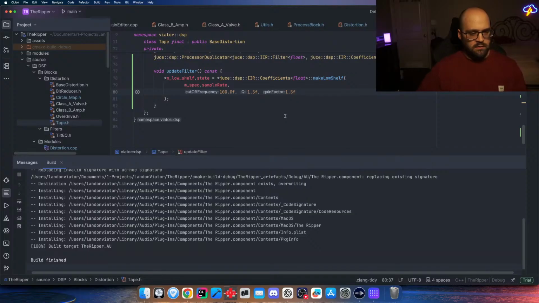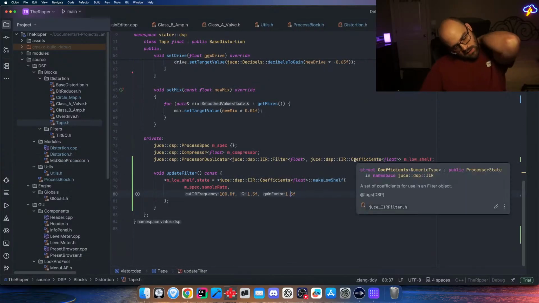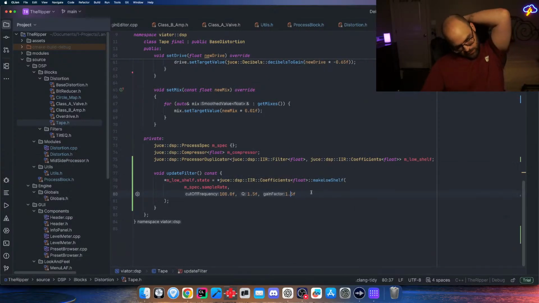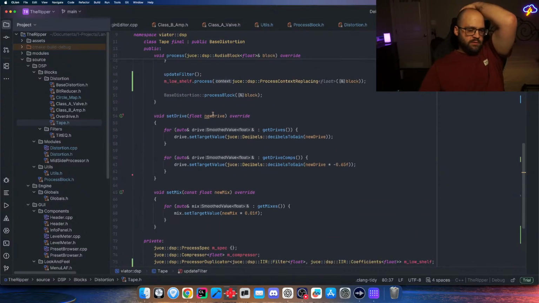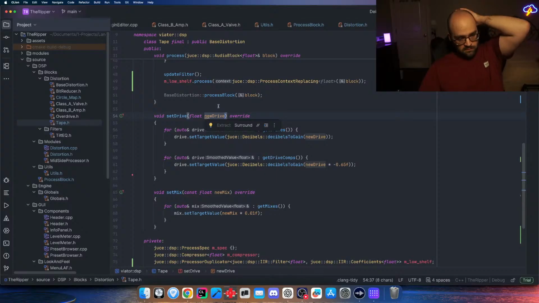All right, let's see. What else? I kind of want to clean up the project a little bit. I kind of want to start doing all of my methods, instead of saying new drive and new mix for mix and drive, just say new value, because it's just easier. Makes it a little more generic and it makes it easier to copy and paste things.